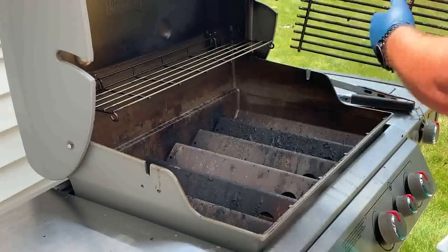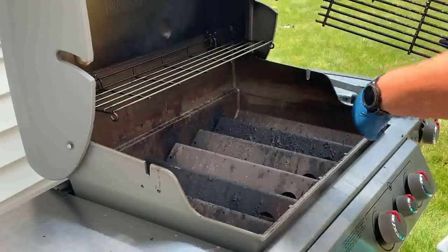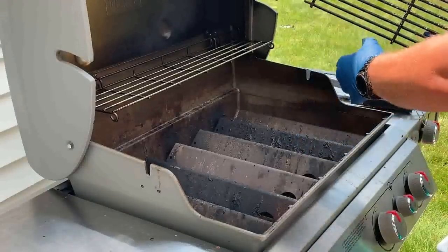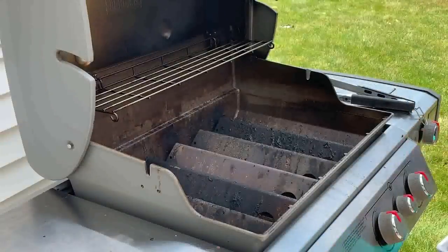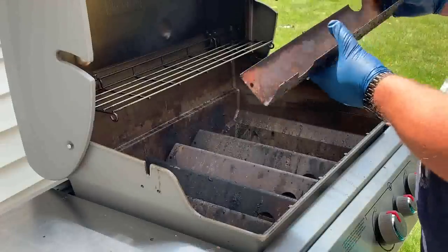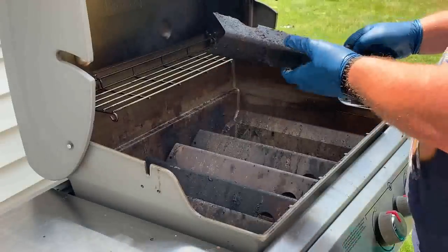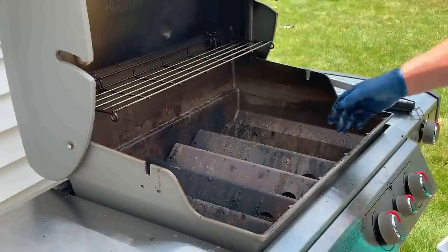Usually I cook to the right. Hot dogs and slow things are usually over here, so I tend to favor this side because this side has that extra burner on it, the sear side, which gets it around 700, 750 degrees when I want to sear a steak or something. And as you can see, this is the workhorse one right here. This gets all the crud. You can see there is some stainless steel on there, but it's kind of discolored still. Hopefully we can get that looking good again. And get these out.